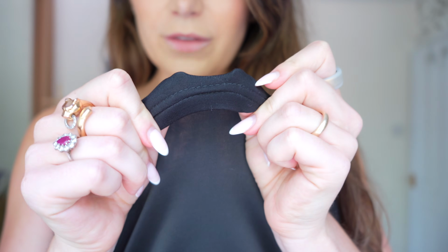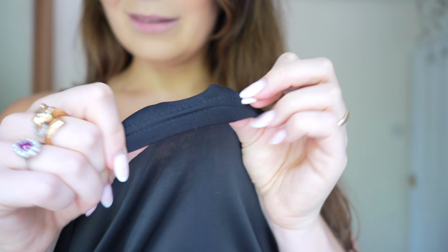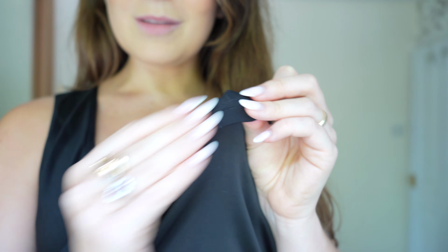Another thing that I'm not a huge fan of, the bottom stitching on the dress, it's sort of giving t-shirt. And I know that this is really fussy, but I just feel like the finishings on this dress definitely give PLT. It gives Misguided, it gives cheap fast fashion, and it doesn't feel any different to the dresses that I used to get in uni from PLT for like 15-20 pounds. It doesn't feel any different. It just has a massive price tag in comparison whacked on it.